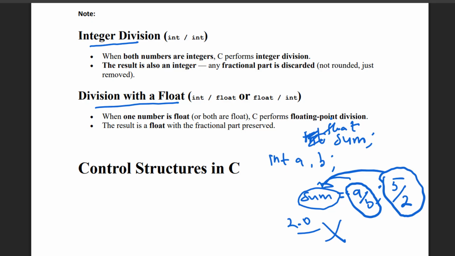The question that you ask yourself is, okay, sir, when we are doing division, how are we going to obtain a decimal number? Generally, for you to obtain your result as a floating number, one of these numbers that you are using for the division must be a float. Very important. Meaning either the numerator is a float and the denominator is an integer, or the denominator is a float and the numerator is an integer, or both are float. These are the only cases that can give you a float. So we are going to practice that. Let me take the different cases.